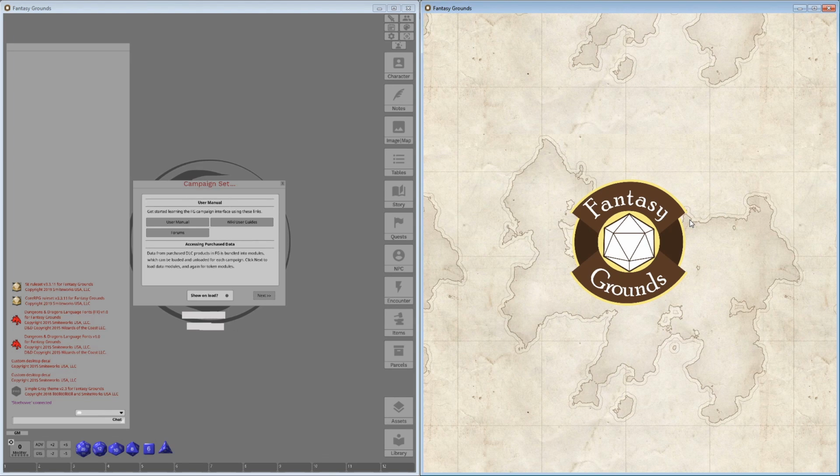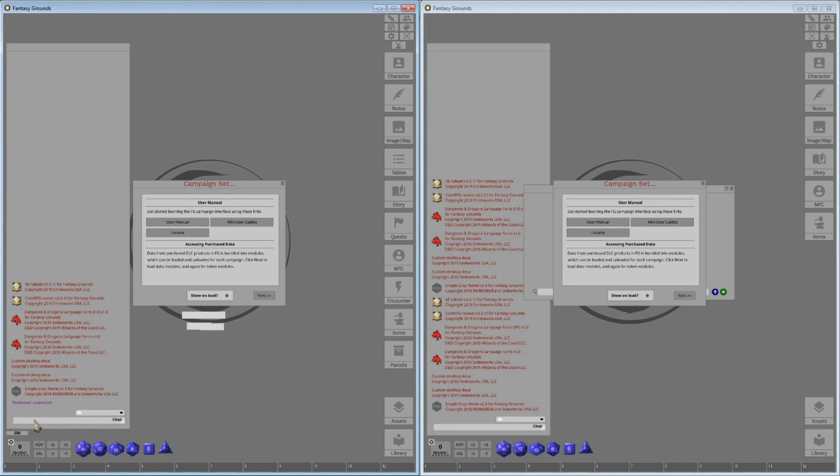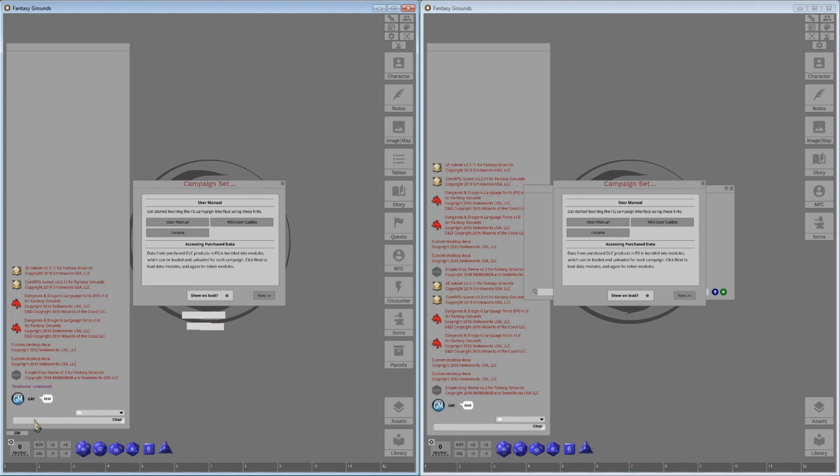And once this is up and running, I will go through and check to see if my GM name has changed again. I just want to be sure, although I suspect it's not because of the label that is down here. And if I type in test again, that is correct. So it appears that the GM name functionality may not be working the way that they've indicated that it's supposed to be working in the wiki. But that's a minor point at this point. Everyone's going to know who the DM is, regardless of what tag that they're using here, and it's really there for your own specific personalization, if you will.